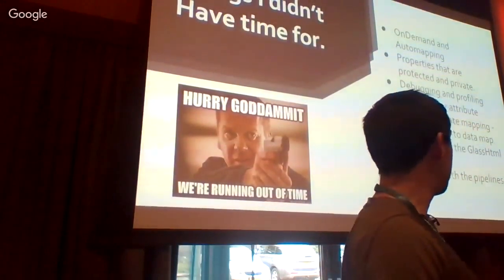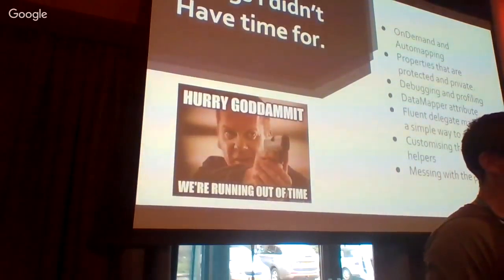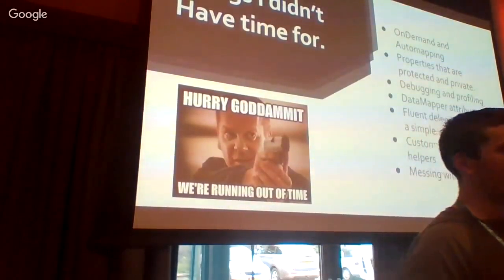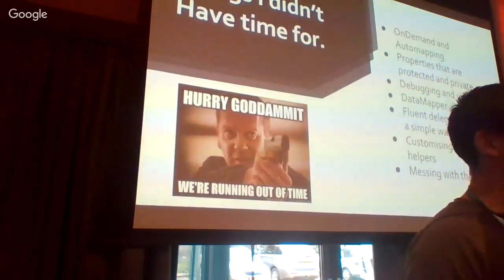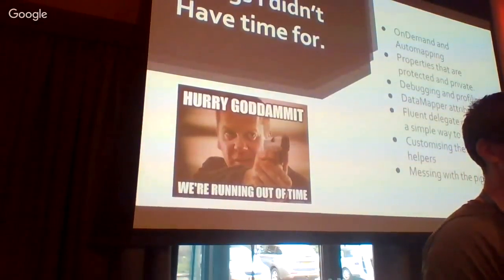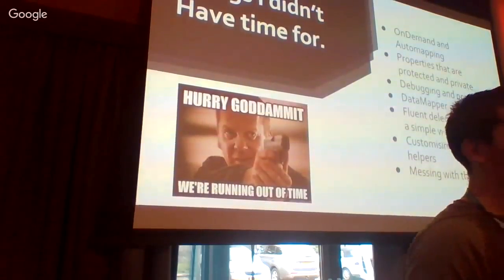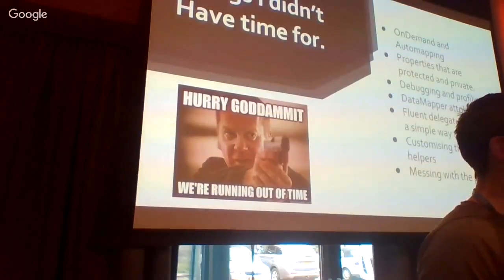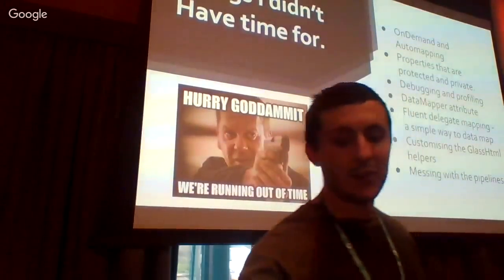And yeah, messing with the different pipelines. How many people have customized any of the pipelines? No? Okay. But when I say messing with the pipelines, this means you can change how Glass constructs objects, how it resolves configuration at runtime, what happens when it saves data. If you wanted to, you could put in your own custom saving method that actually saves something to a CRM as well. So it gives you a lot of flexibility.